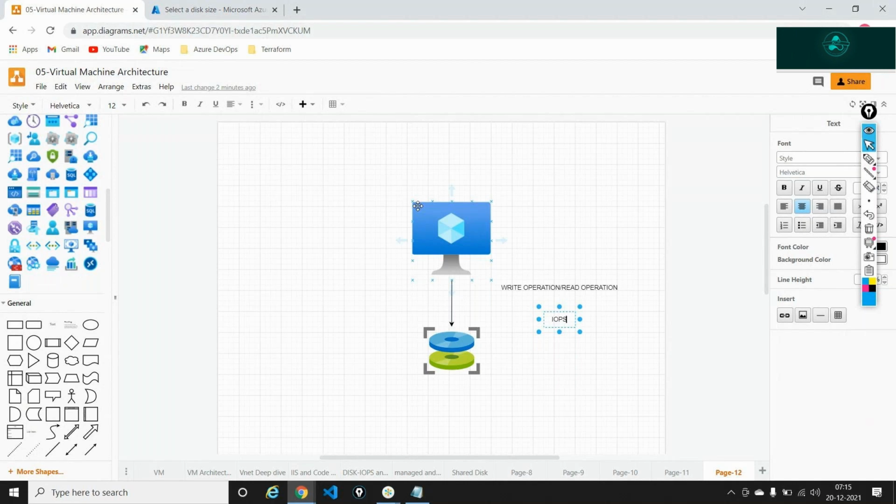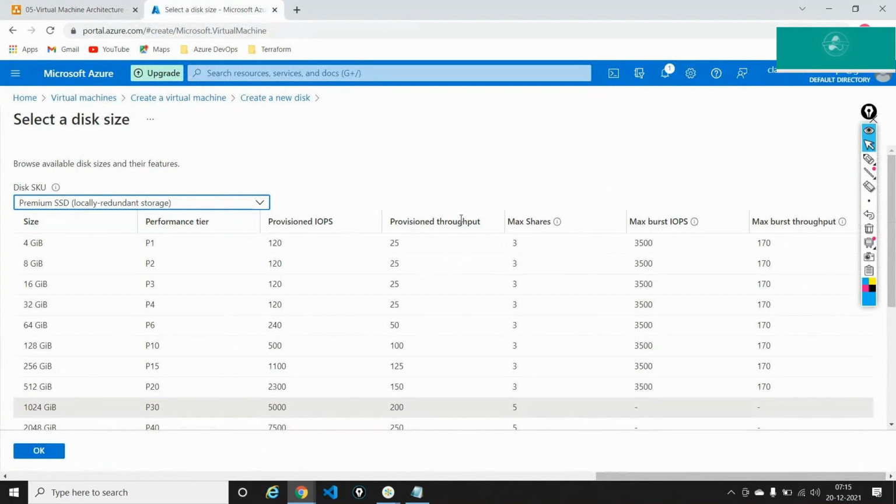This data, meaning the amount of data that you can put in or extract from a disk, is now determined by something known as provisioned throughput, MB per second. Now, if I go for, let's say, 1024, I can copy or extract up to 200 MB of data per second with this particular IOPS. So if you look at this sheet, as the IOPS is increased, so is the speed, so is the provisioned throughput, and so on. And as the IOPS and the size decrease, everything else decreases.